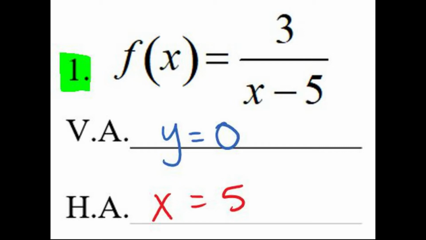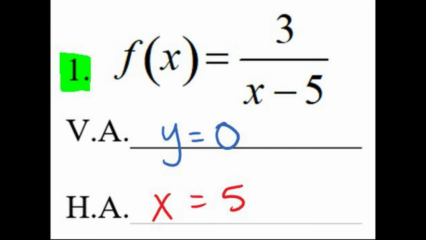Well, this one's really easy to find. All we do is we look at our fraction and figure out what x could I plug in to make this 0. So for the first one, on the bottom we have x minus 5. So if we plugged in a positive 5 for that, that would screw up the whole thing. So x equals 5 is going to be our vertical asymptote for this one.